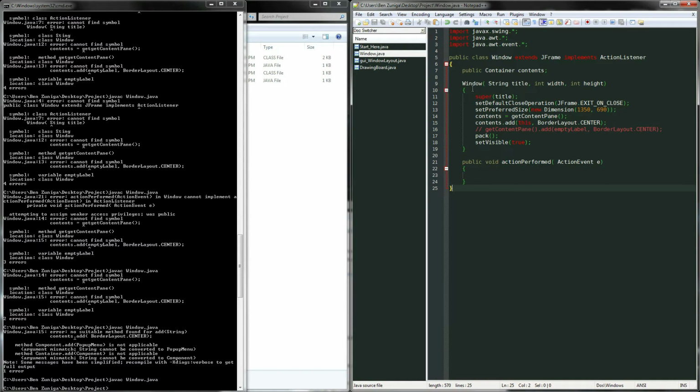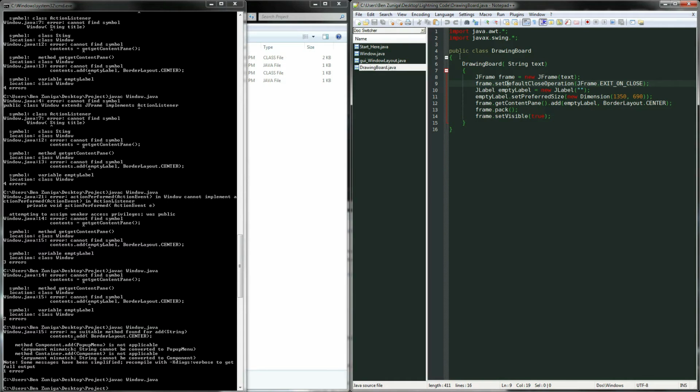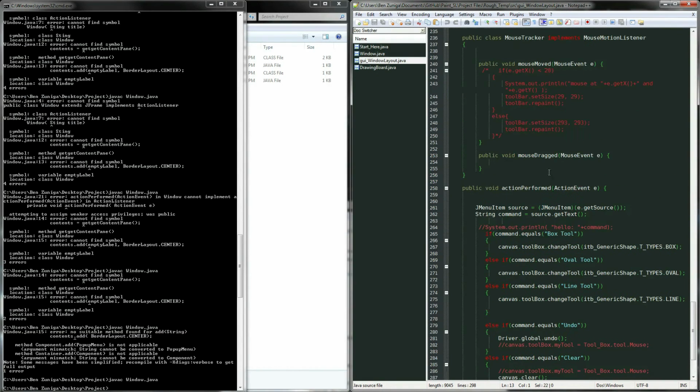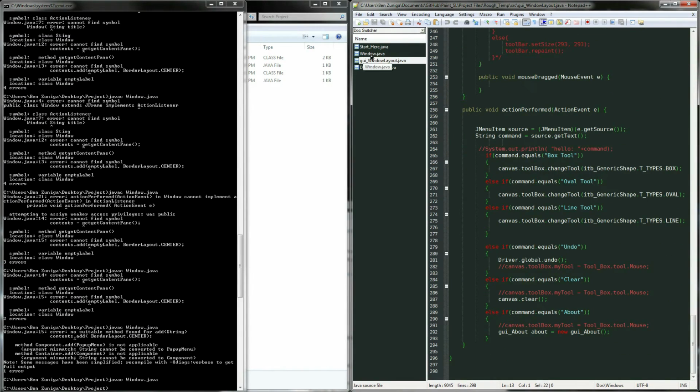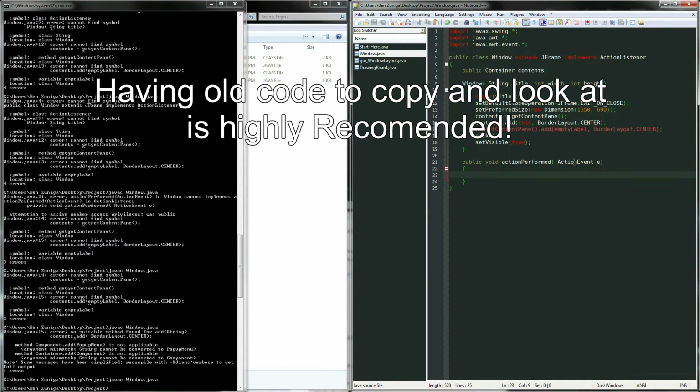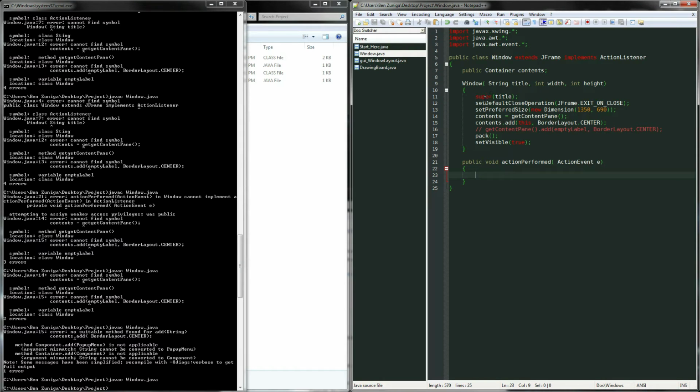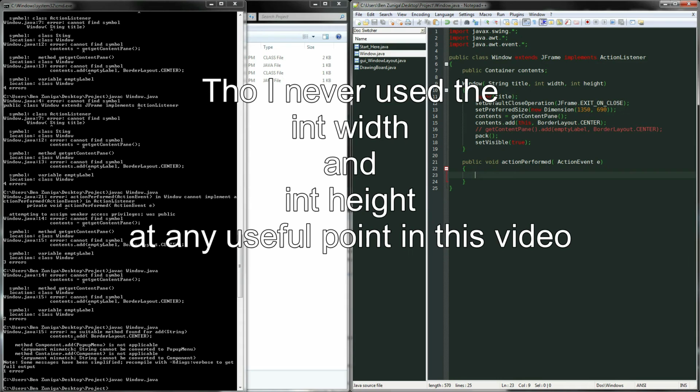And so one thing you can customize, you can give it the title, which where is it? Is this? Oh, that's right, I edited it. But yours didn't really have a title. I used this code as just something old that I used for reference. But so when you do super title, it's telling the higher up version of itself, the JFrame class, to construct itself using the title variable. The title variable comes in the parameter of you building the constructor of window. I have it so you can give it a title and give it the width and height. And so this just gives it the little title up here.